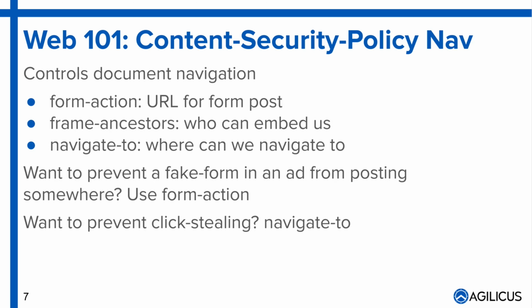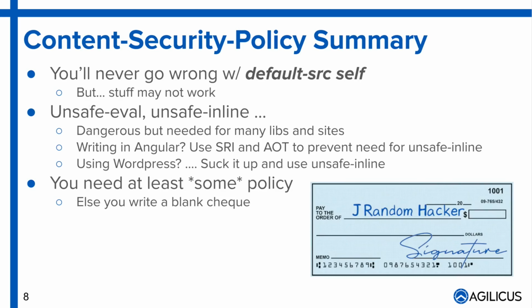The Nav policy, this controls the document navigation. So form actions, when you enter username and password in a form and it posts somewhere, it's going to navigate away. That could be your username and password. Frame ancestors, who can embed us, and where we can navigate away from our site. We really want to prevent click stealing. You think about this a little bit when you put your site together.